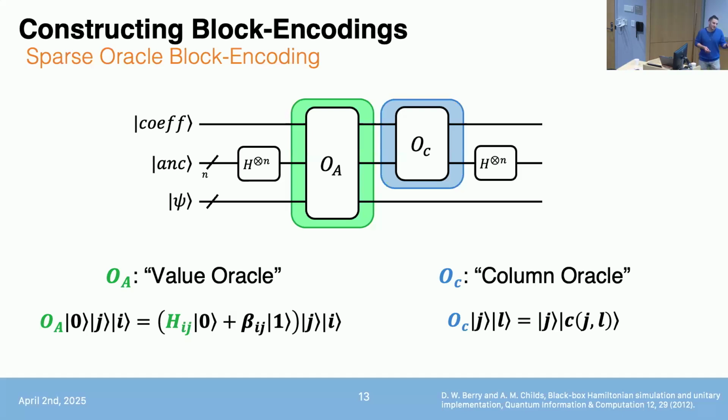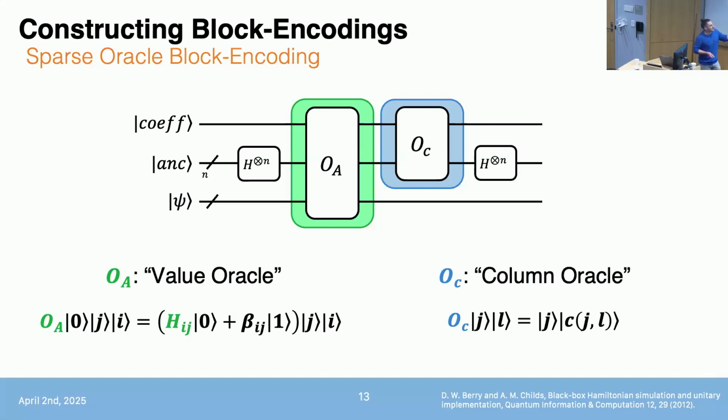So the problem, as I'm sure you're all dealing with, is how do we explicitly construct these circuits? And this doesn't really feel like an explicit construction, right? To my understanding, that's one of the reasons why these block encoding frameworks died out for a little bit. This was back in 2012, and there was not a ton of work on these sparse oracle implementations. Typically when someone says oracle, anyone who's not theoretical is going to say, okay, well, if I just have a wizard who tells me things, then I can solve a lot of problems, but I don't have a wizard.